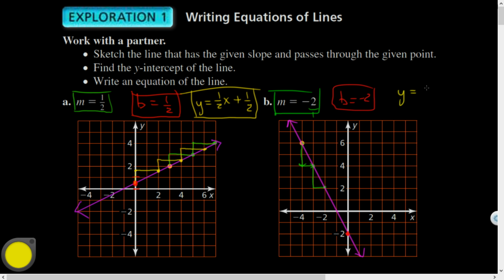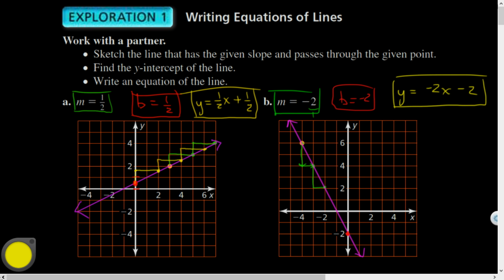Y equals, plus -2, but I'll simplify that to be -2. These problems are actually a little bit weird, where they both coincidentally had the same slope and y-intercept. That almost doesn't make this as helpful as an example. That was completely coincidental. That was not the point that we were supposed to get.